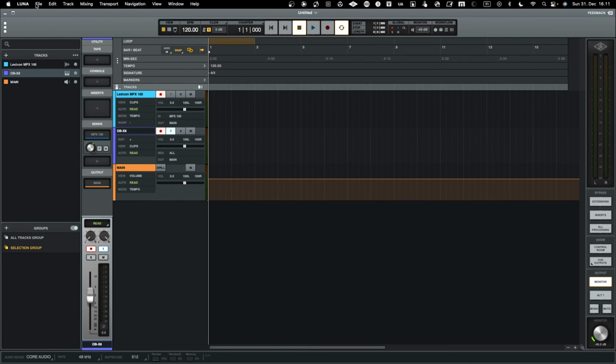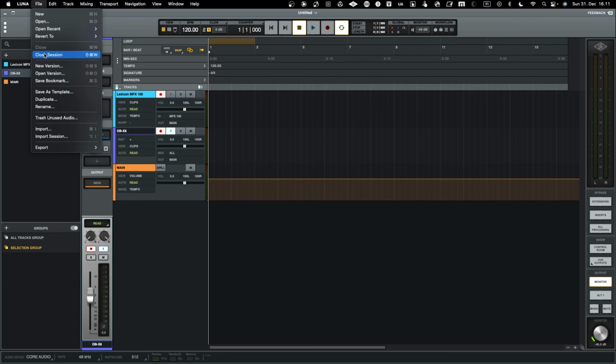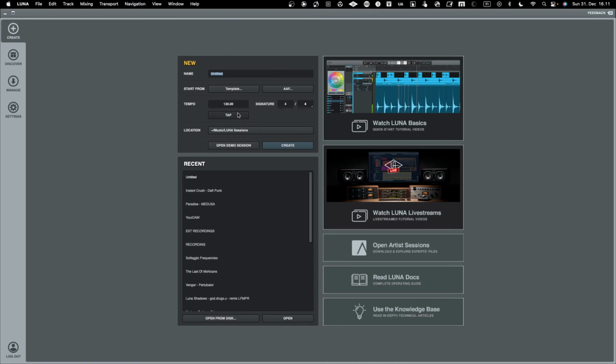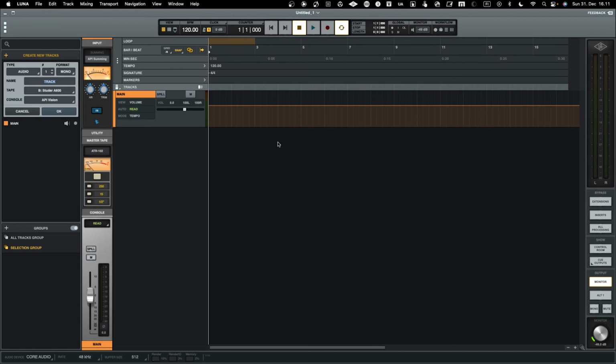Then I close this session. If I start a session and don't use a template, I get an empty session and empty project.